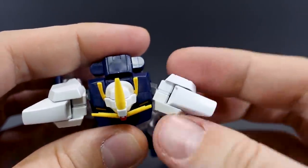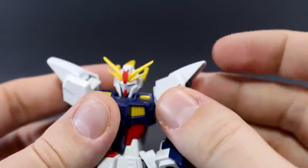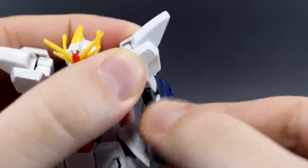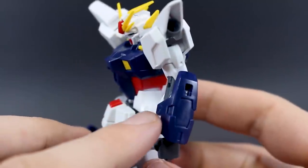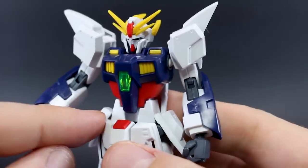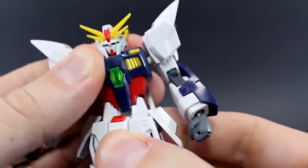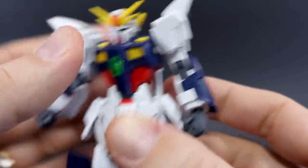The shoulders are on a swinging polycap ball joint that swings out to the front. The bit on top of the shoulder armor moves up and down with a nice thruster bell inside — that's for the transformation. You can only get the arm vertical to about there, which is pretty normal for a standard high grade. The arm rotates at the top with a double elbow joint for a pretty full bend, and the wrist is on a ball joint. Some nice details on the new chest, arm, and shoulder parts throughout the kit.